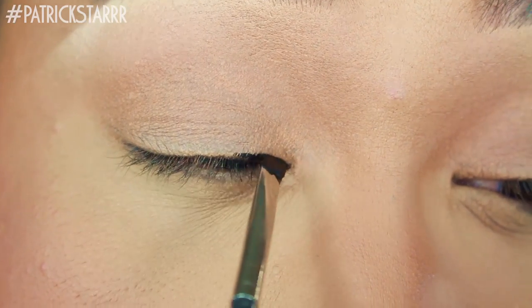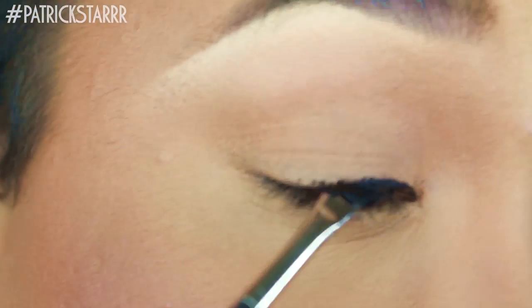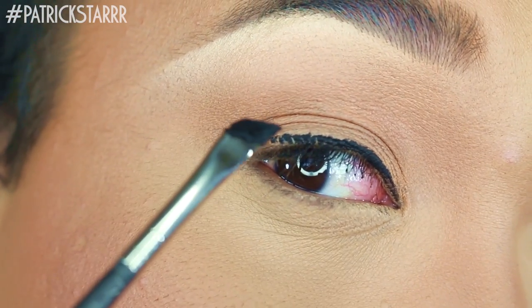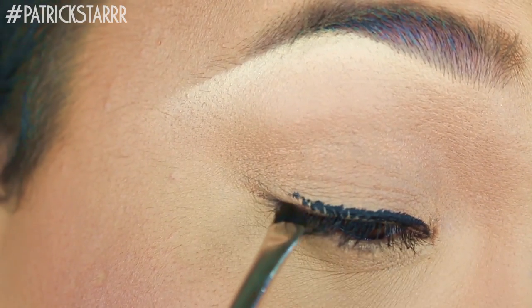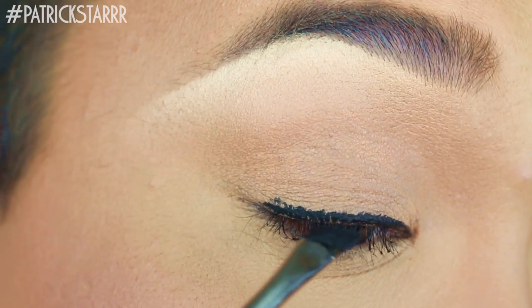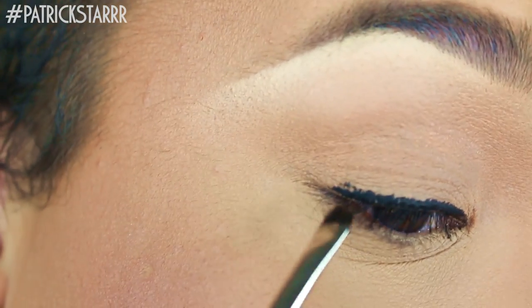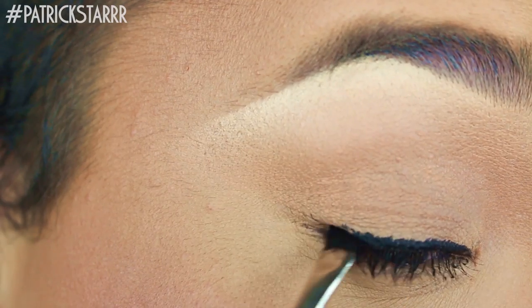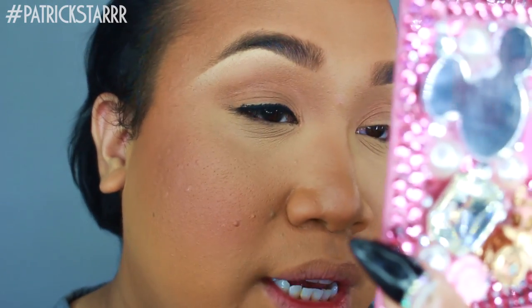Short strokes — it's okay, you just really want to build as you go. And then the other trick is you see I'm going this way, and then I'm going to flip the brush and go from this angle. I think with everything in makeup, you just have to build up experience with it, so don't be discouraged. I'm holding the mirror down here, not up here, because if you have more of a monolid, your lid's going to touch and I don't want it to touch. So I like to stay looking down so my lid is very relaxed and smooth.